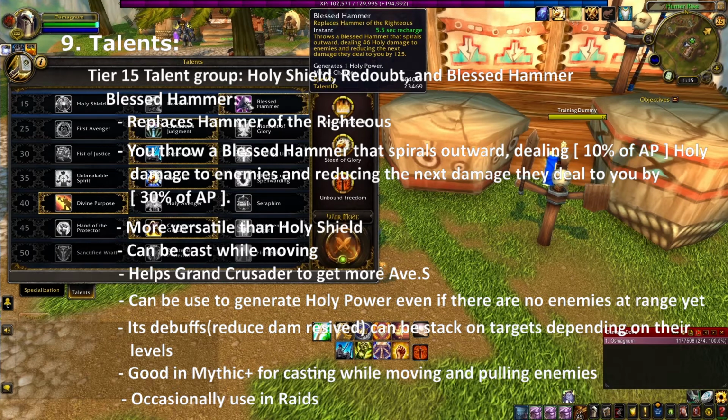This one is more versatile than Holy Shield. It can be cast while moving. It helps Grand Crusader to get more Avenger Shields. It can be used to generate holy power, even if there are no enemies at range yet. Its debuff, reduced damage received, can be stacked on targets depending on their levels.